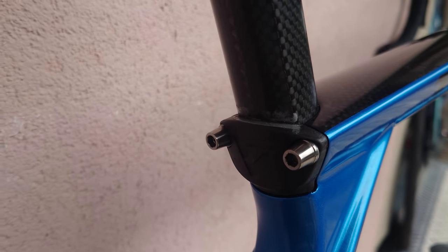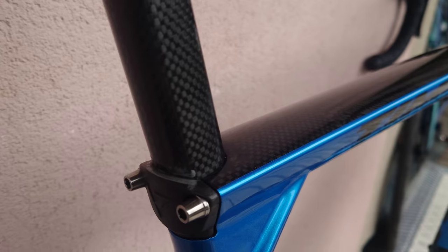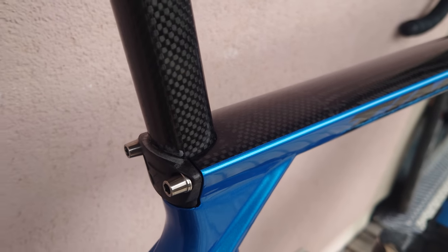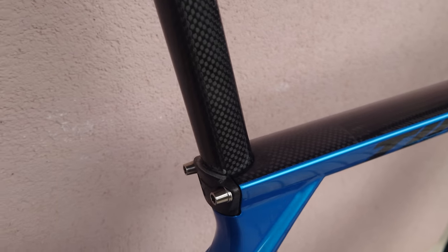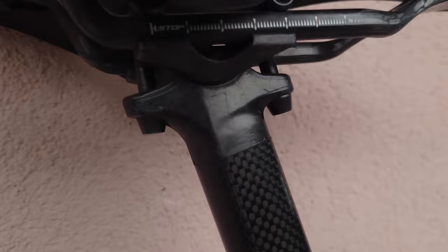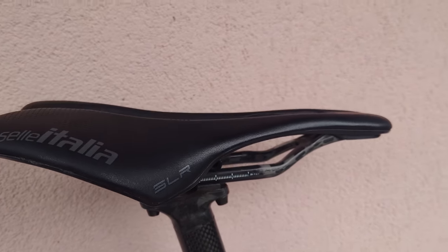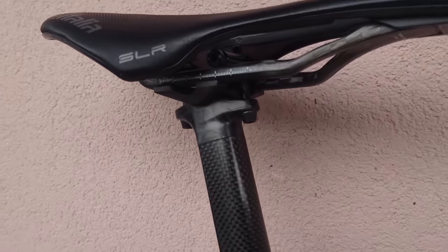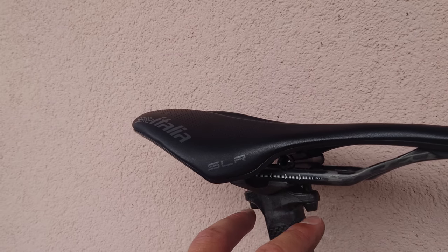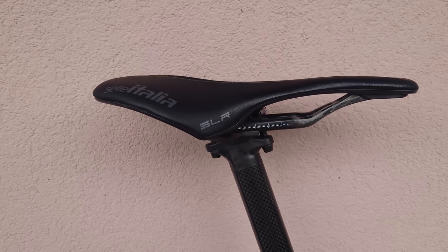A look at the seat post clamp — again a forged carbon back plate. It's a quite kind type of clamp for a carbon seat post, not an integrated wedge, which I find bites seat posts and requires quite a lot of torque or paste so they don't slip. And the best type of saddle cradle is the one with infinite adjustment on two bolts — can't go wrong with that. It doesn't rock, doesn't slip forwards or back — it's just the best design.